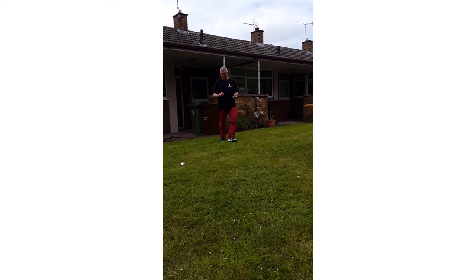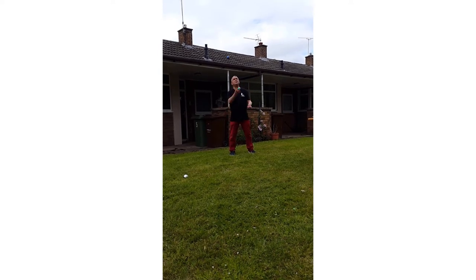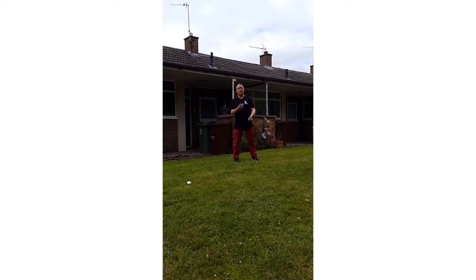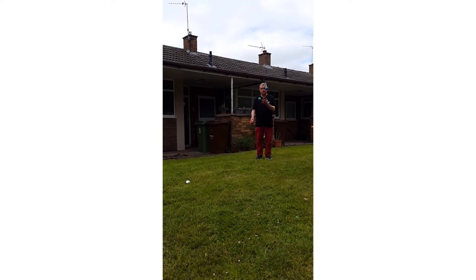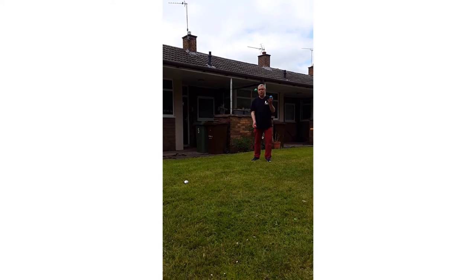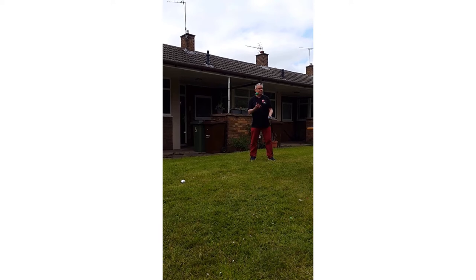So when you're learning to juggle, it kind of goes like this. Your throws are really high. They're all over the place. But after a while, you bring them down like this. And then you start learning a few tricks. So you go under the leg. Wow. Under the other leg. Double wow.